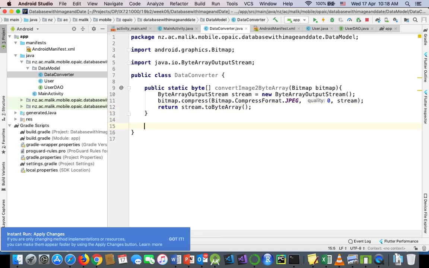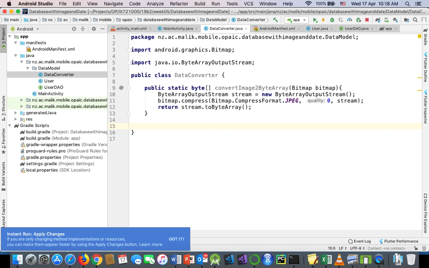Similarly, remember that whenever we are reading the data back inside our user object coming from our database, that image is stored in byte format, and we need to convert it back into the bitmap, just like we have been doing here. We get the byte array from the user object, convert it into the bitmap and show it in the image view. Am I right?